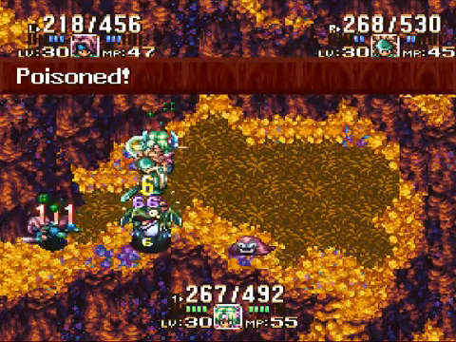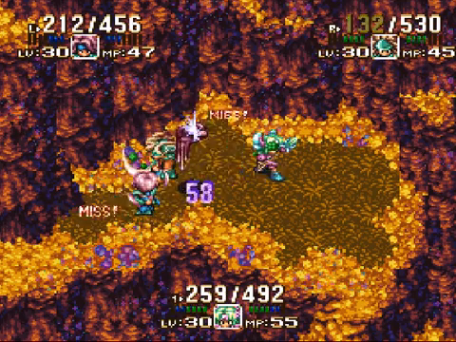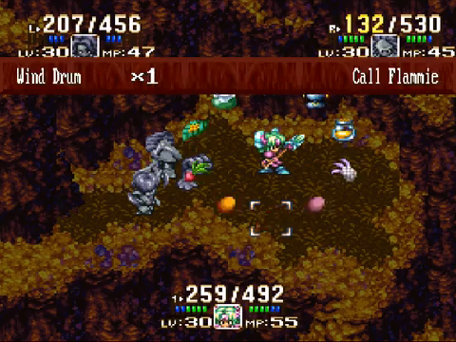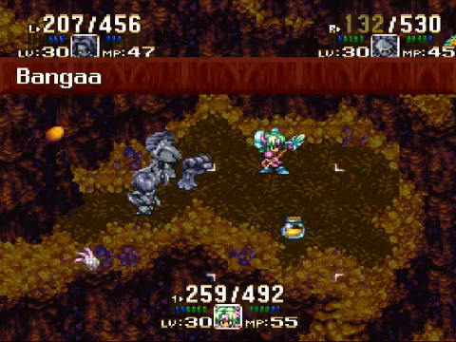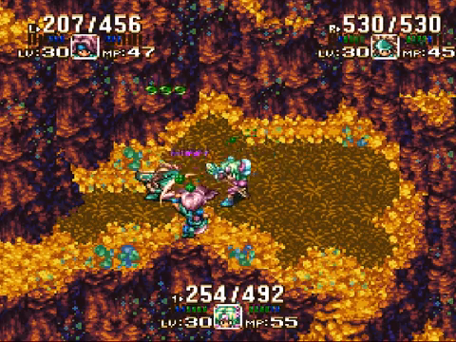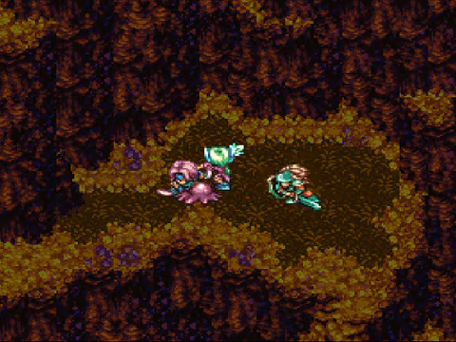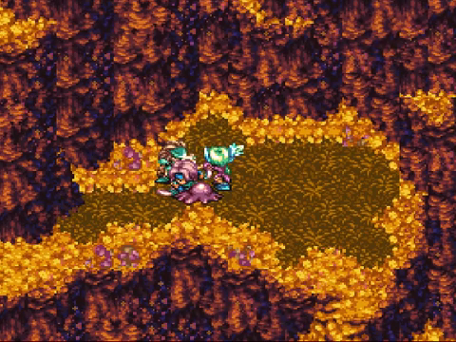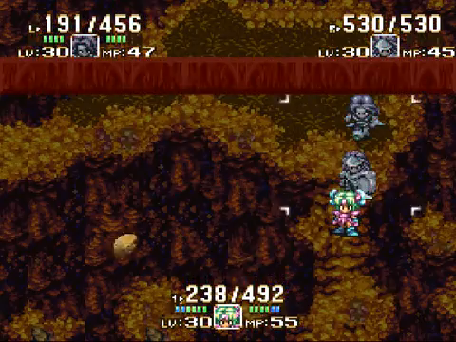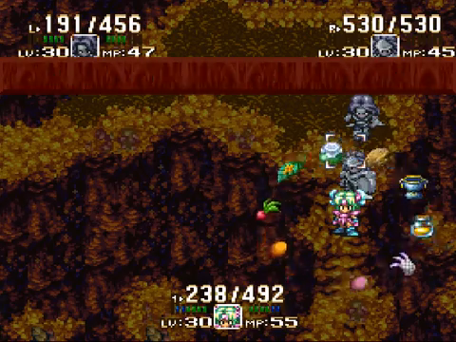Okay, poison breath. Man, most of the enemies here can poison you. That's why you're gonna need lots of Puipi grass or Mamapoto oils in order to survive. Without it, you're just gonna be teetering on death's dark door. Well, at least we can take care of the prince. I hope. Is that enough? Yes, it is. We are still poisoned. That's actually pretty terrible.